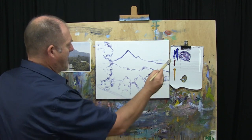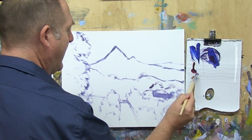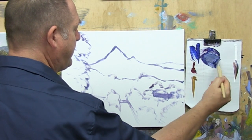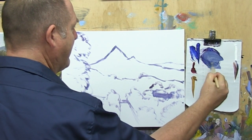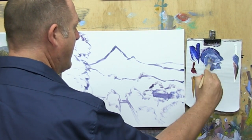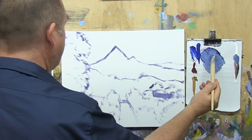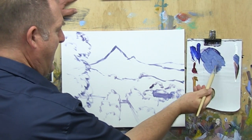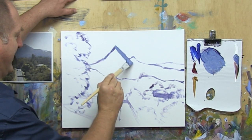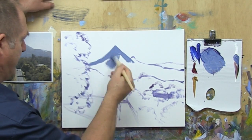And let's work on this background mountain. I think that's our key, is to get that right. So we're going to go blue, a little bit of the alizarin crimson and some yellow ochre in there, and some titanium white. We've just got to find that right tone that's going to give us a nice atmospheric feel to it. Probably going to need more of that white. Okay. Now, if that paint is a bit broken, that's okay. Don't overmix it. I think if we can get some nice interesting colours and so on in there, that's a good thing. Okay, and we'll just start to block this in.